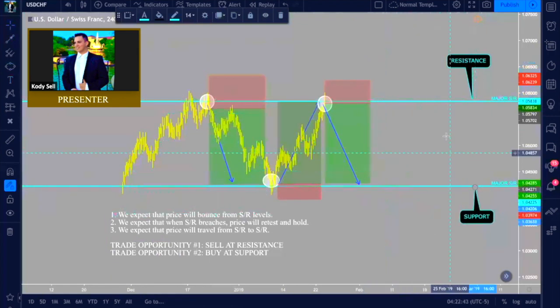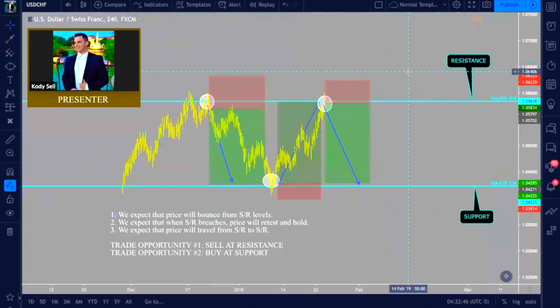All right. I hope that I was thorough enough and straightforward enough in explaining how this works conceptually. We're simply selling at all of our resistance levels, buying at all of our support levels, targeting the next support or resistance accordingly. That's it. All right, I'll talk about stops in a minute. Now, the other thing you need to understand is that there are two trade opportunities, sell at resistance and buy at support, but there are also two trade types.